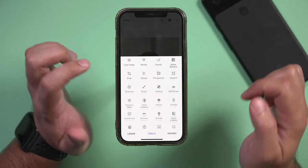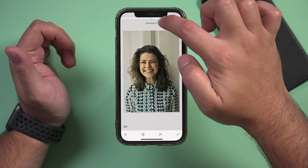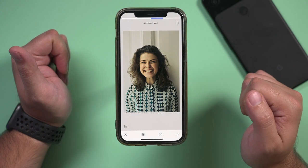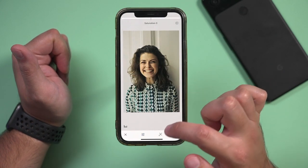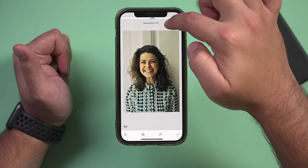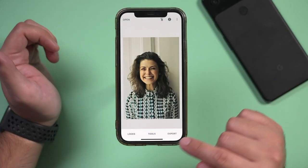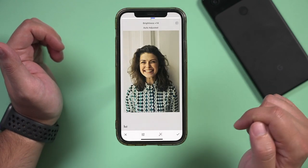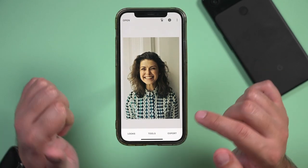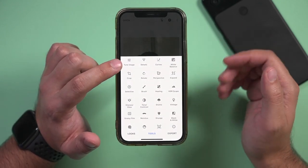I'm going to press the check mark. Going back to Tune Image because there's plenty more here — a lot of times I like to apply some contrast, so you could make things darker in the shadows. And if you wanted to add saturation, saturation basically makes the image more vibrant or turns it to black and white. I'm going to add a little more saturation and press OK. There's also an auto-adjust filter on this page, but in this case I did it manually. Do explore this tab — it's one of the most powerful options inside this app.